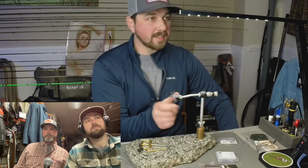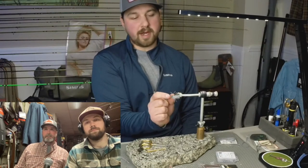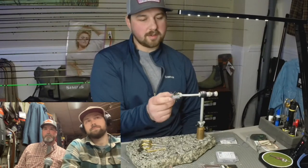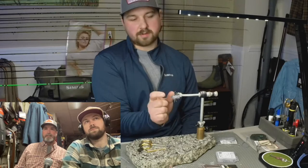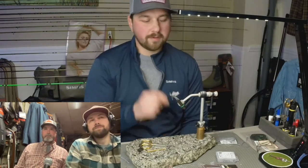I agree. A lot of the Western stuff is sized accordingly: their grasshoppers are bigger, ours are smaller. So our fish are used to seeing something more mid-size, like this, a size 12 hook. It's extra long, but still a size 12 hook, with a little foam hanging off each end. This I'd call mid-size. I'll tie this down to a 16 on that same hook for the itty bitty ones.